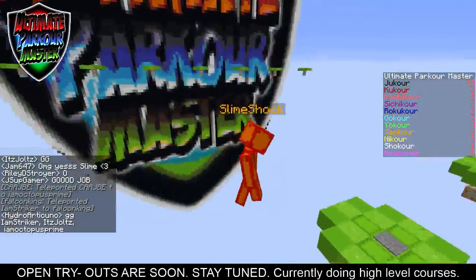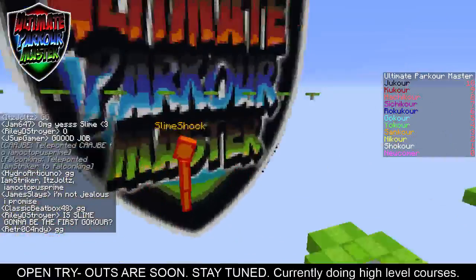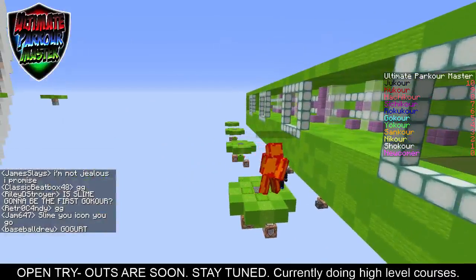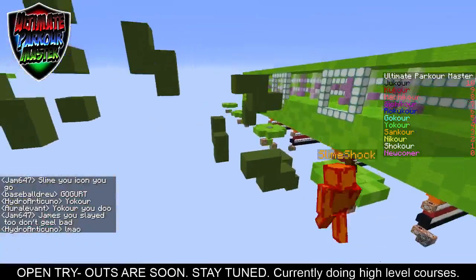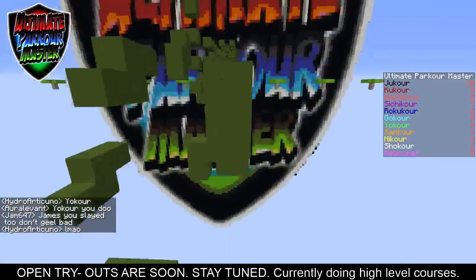Alright, so we're all here. Luckily, I don't have to go back and hide stage 5 in editing or anything. That was my bad. I had already teleported him, and then I moved Octopus Prime to stage 5, and you guys then teleported to Octopus Prime. So, Slime, this is the hardest course we've built so far, I believe.